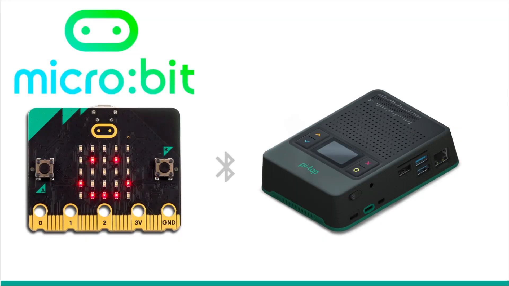Even something as simple as a micro:bit can send information over Bluetooth, and it also has a gyroscope, which means you could do something similar to what we just showed with the Vernier sensor. Micro:bit can also communicate over USB, which means we could program it from the PyTOP and have the two talk to each other over a USB cable, just like the Makey Makey. My favorite thing to use the micro:bit for, though, comes with those little brass pads on the bottom — just like a Makey Makey, these can be connected with alligator clips, leading to all sorts of different types of inputs and outputs.